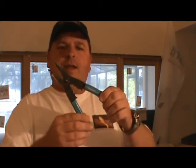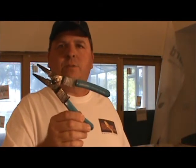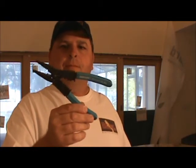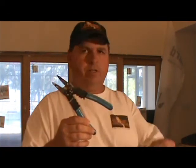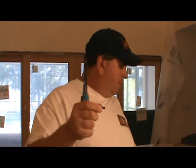The other feature this one has right here is a gauge for butt splices, which is an inline splice. It's different than a wire nut, but you can also make a crimp with this tool. So let's take a look at that. We have our butt splice right here. That's what it looks like. We're going to put 2 gauges of wire together, and then we have small gauge wire right here. This is stranded. We're going to use a stranded wire inside of our butt splice.